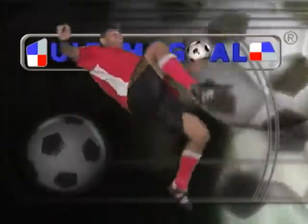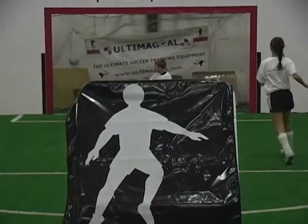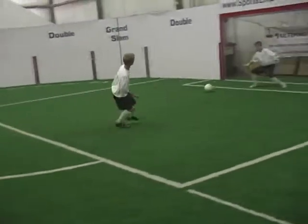The most difficult skill in the game is a perfect strike on target. If your technique and shot accuracy are not sound, any offensive opportunities to win the game will be wasted. It is essential you perfect your striking ability, since there are so few opportunities to score in a game.